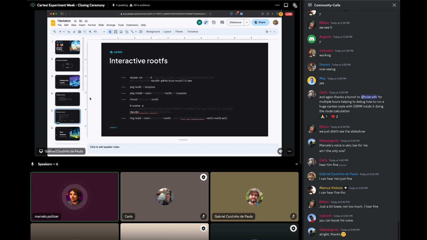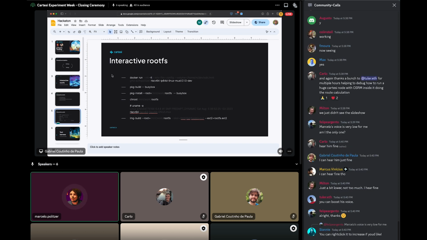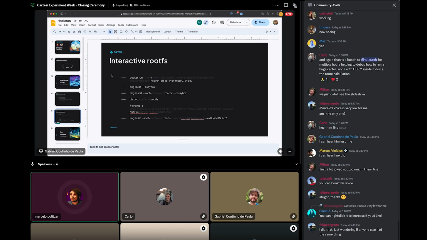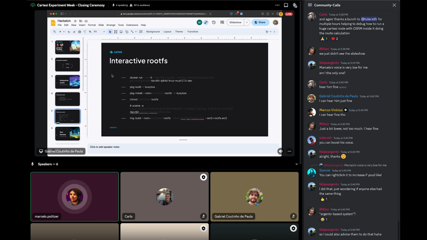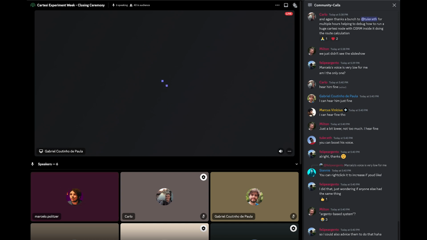So I built a Gentoo-based system with a cross compiler and a bunch of our tools to make this easier. Here I do a Docker run with this Docker image, and then I have these scripts that build packages. There's a really big list of packages available. In this case, I'm building BusyBox. Then I install it in a root file system that I selected here. It's just a folder that's going to accumulate all the packages that I want to run, including my own binaries that I compile myself, the DApp.